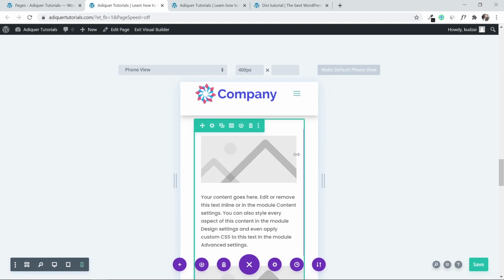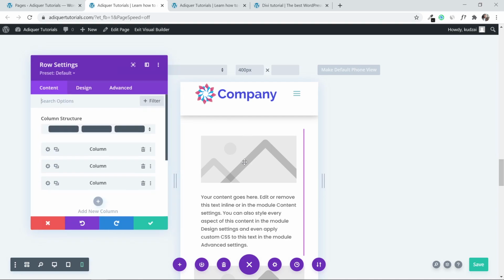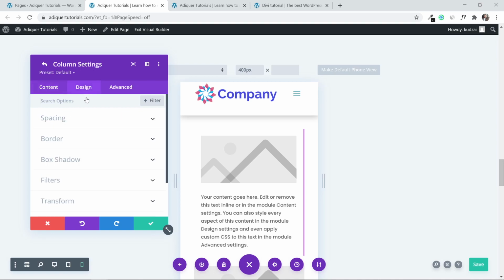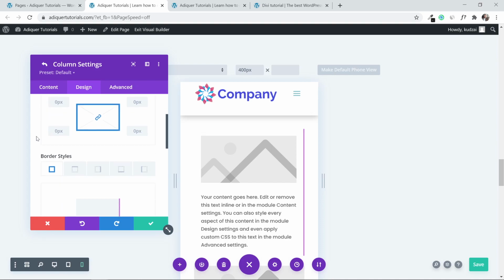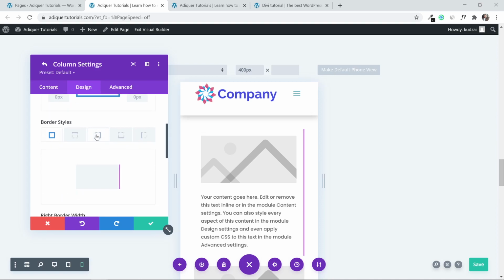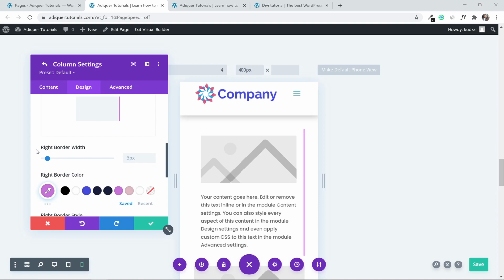So to remove this border on mobile, we're going to have to go to the row settings for the intermediate section, right? Then go click the column 1, the first column, gear icon, go to design, and then go to the border that you want to remove. So as soon as you get there, you notice that this is the border that we added, right? Now what you want to do is, instead of just removing the border from 3 pixels, you want to click on this phone icon first over here.